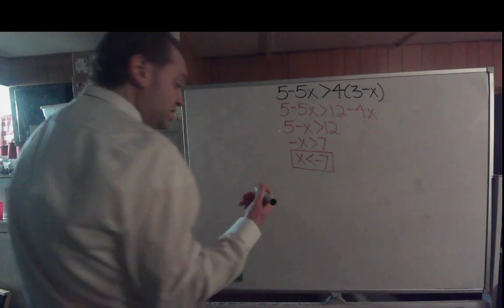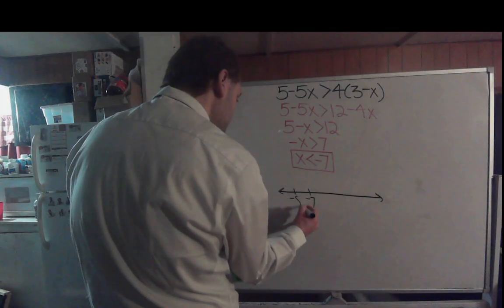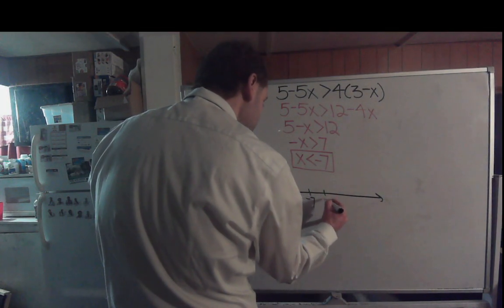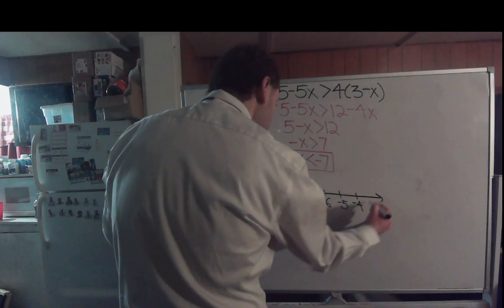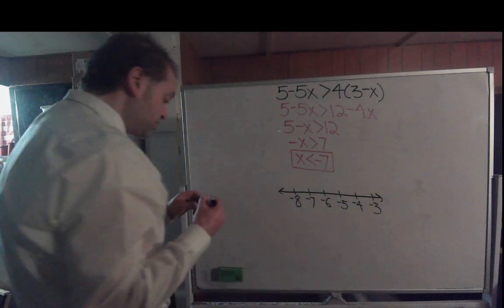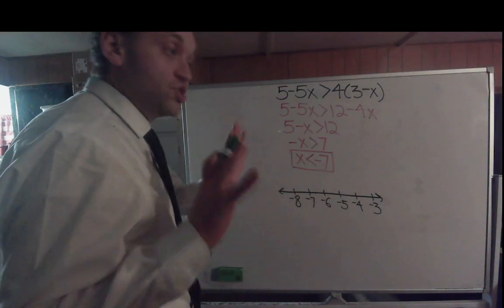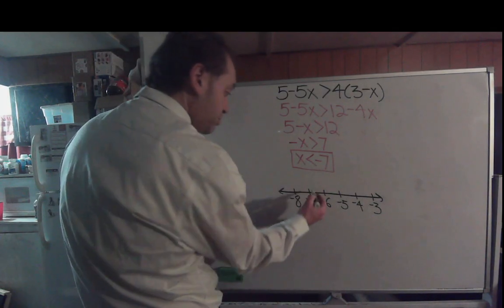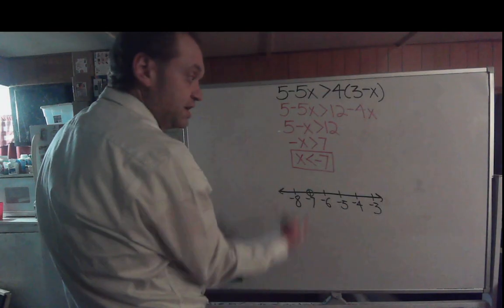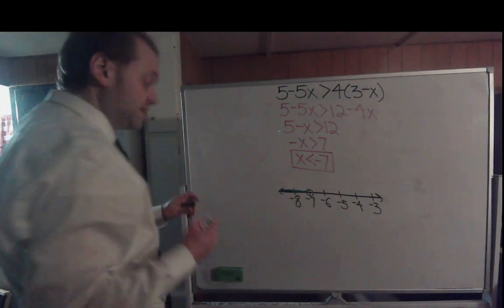Let's go ahead and graph this on a number line. There's -8. All right. So let's graph that x is less than -7. So it's not equal to -7 at all, it's just less than. If there's no equal component and it's just less than, you'll put an open circle at -7, and since it's less than, you'll shade everything to the left of -7. And that's how you would graph that.